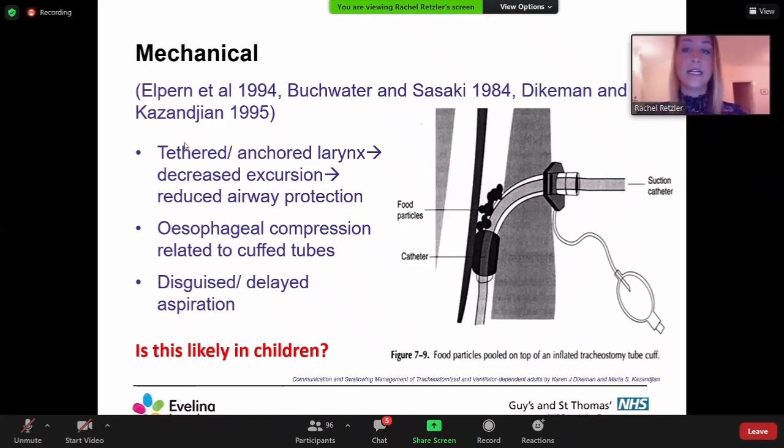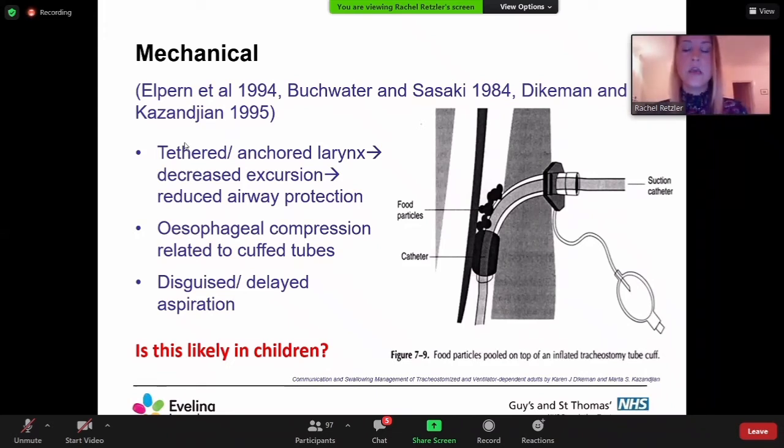As most of you are aware, cuff pressure should be controlled and should remain below capillary pressures to maintain the integrity of the tracheal tissues. Therefore, a minimum leak often will exist, as the cuff walls should not seal tightly against the tracheal walls. Therefore, for the purpose of preventing aspiration, this means that material can actually fall down between the trachea and the cuff, especially as the cuff can slide with movement of the larynx. And bacteria can also easily move past the cuff into the airway, resulting in microaspirations.